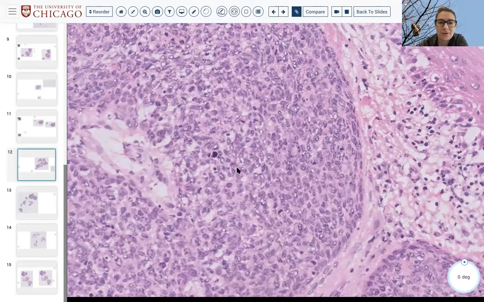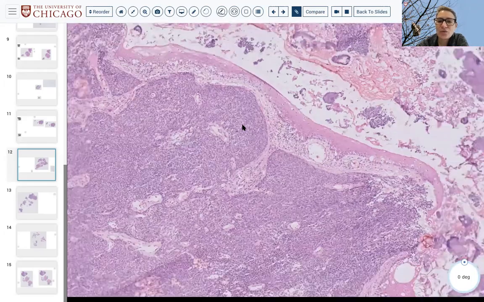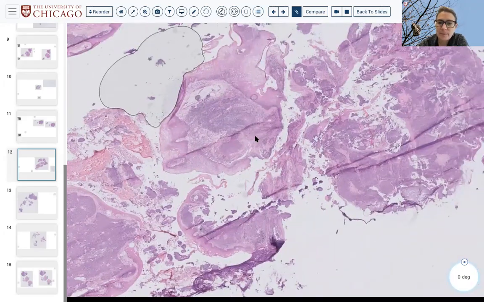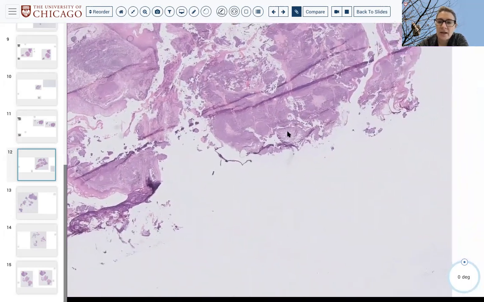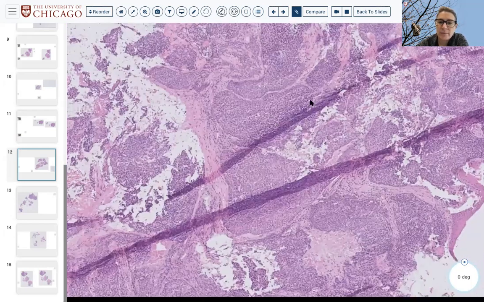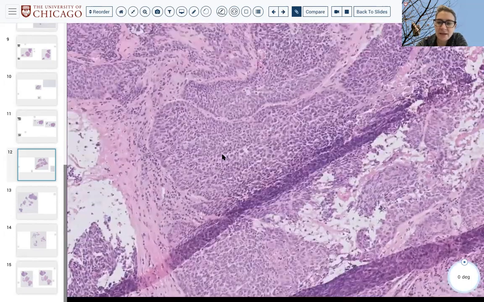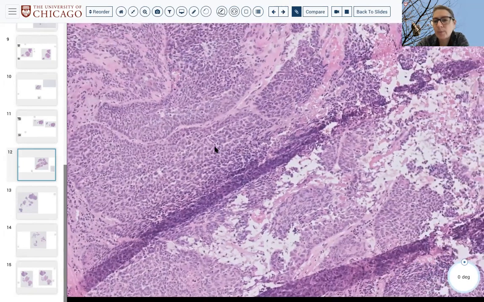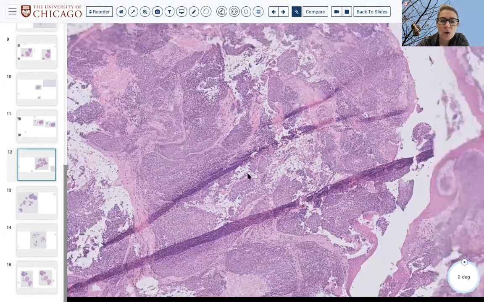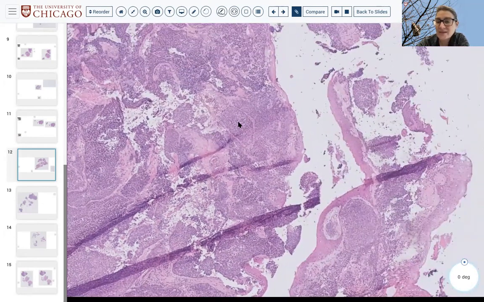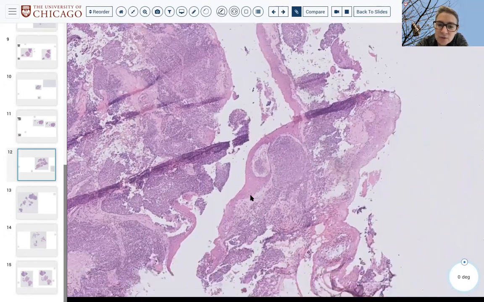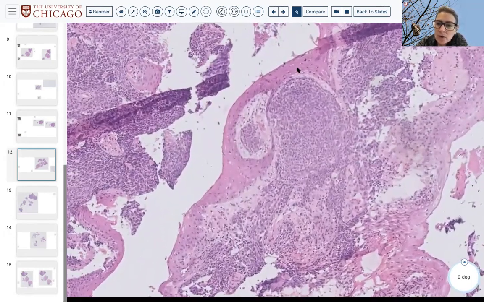HPV. Thank you. Okay, so don't forget that base of tongue and tonsil are special sites, right? Where these very blue, very basaloid appearing carcinomas are essentially inevitably non-keratinizing squamous cell carcinomas or pauci-keratinizing squamous cell carcinomas that are HPV related, okay? And so when you see this in a base of tongue or tonsil, and look, you see the relatively normal surface epithelium right here. These are deep crypt originating tumors.